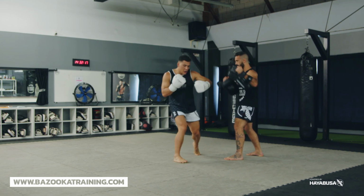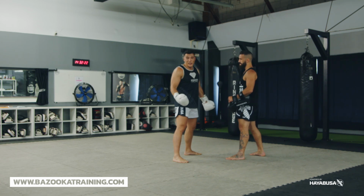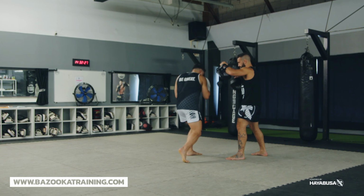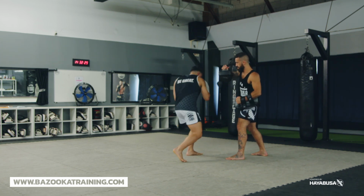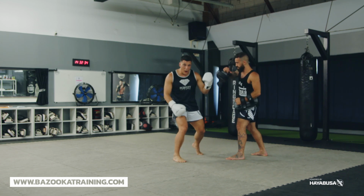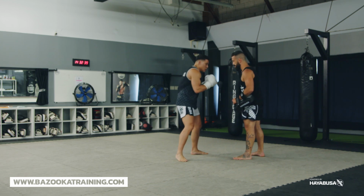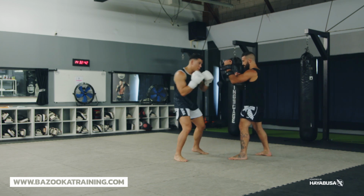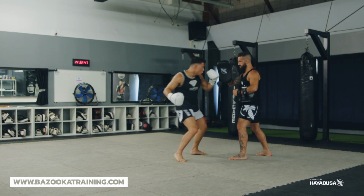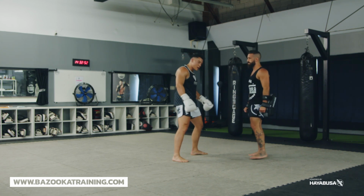Once you get good at the single hooks, okay, you can work on the uppercuts. So again, from here, there's no lead or rear from a neutral stance, so I just learn to load. If this hand's up, see how I load? Boom, I can hit. Load, load, hit. Load, load. I'm using the loading of my body and the weight transfer to do it. So now what you can do, the Mike Tyson, right? You can go hook uppercut. So I load from this side here. I go hook, load back, uppercut. Come back to the other side. Hook, come back, uppercut. Okay, so neutral stance, hooks and uppercuts from there.